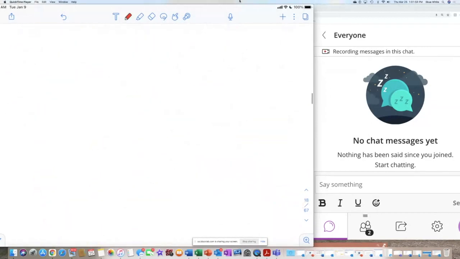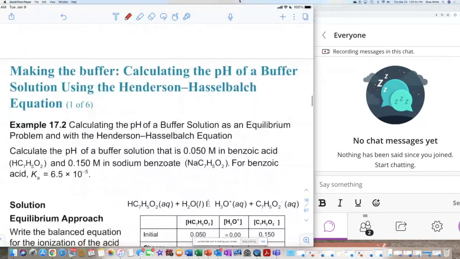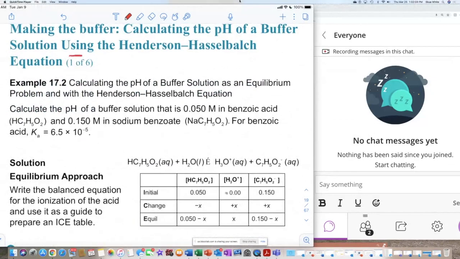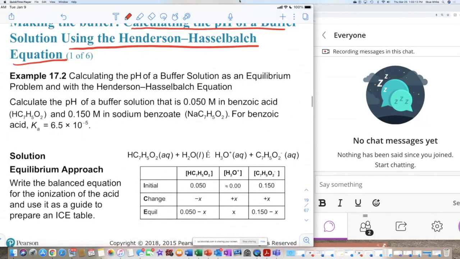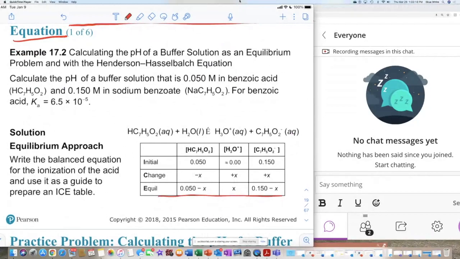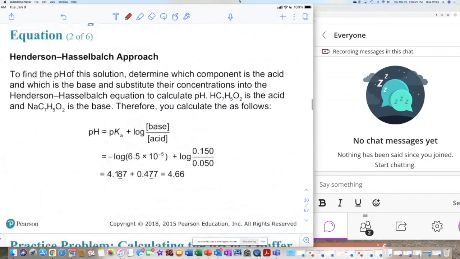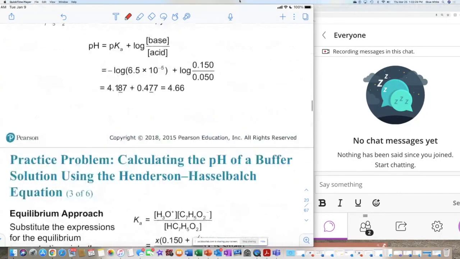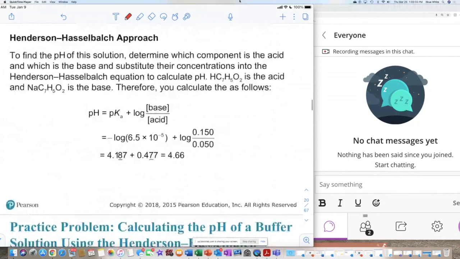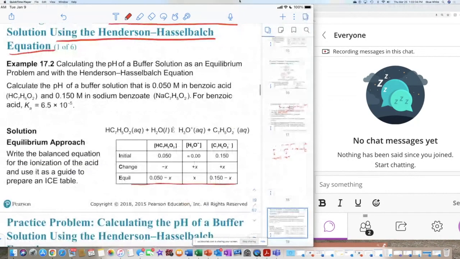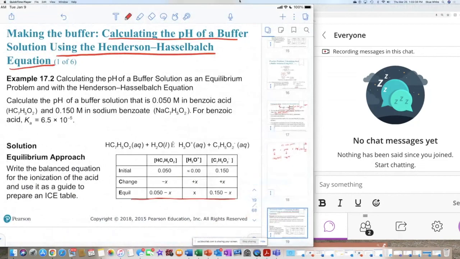Okay. Do they have us use this to figure out the 5%? Okay. We're going to be using the Henderson-Hasselbalch HH equation to calculate the pH of a buffer. So what I'm going to do here is I won't go through this one here. They show you this method and they show you the other method. I'm going to go through the Henderson-Hasselbalch version straight away. I'm going to start with the Henderson-Hasselbalch equation first because I'm trying to show you that this is a new part.